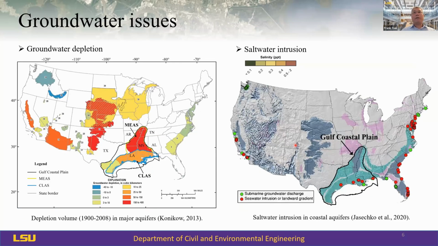So why do we want to study groundwater in the Southeast US? Because of groundwater depletion. As you can see, USGS published in 2013 about several major aquifer systems, including the Central Valley Aquifer of California, the High Plains Aquifer, and the Gulf Coast Aquifer system. They all show groundwater depletion, especially in the Gulf Coastal Plain, where depletion causes saltwater intrusion along the coastline and also land subsidence. So I think it's very important to really understand the aquifer system in order to deal with those groundwater issues.